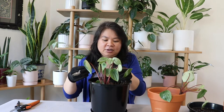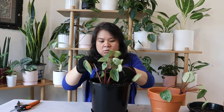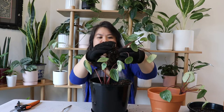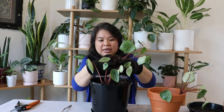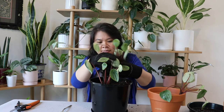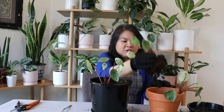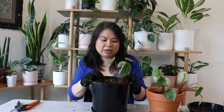I'm going to delicately lift out the next peperomia. This one's looking pretty good — it has a lot of roots. It's covered in peat moss, so I'll delicately remove as much peat moss as I can. I don't like plants in peat moss because I find I tend to over-water when there's too much peat moss in the soil. I'm just going to pop it into the terracotta pot. You can see there's just way too much soil for these three plants.